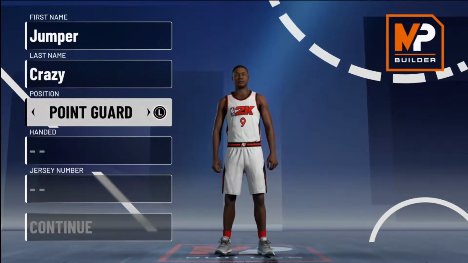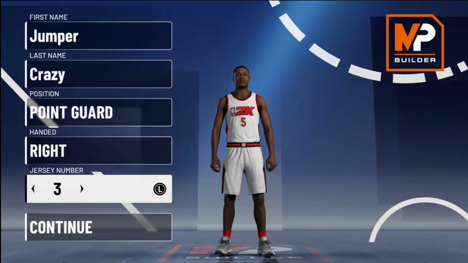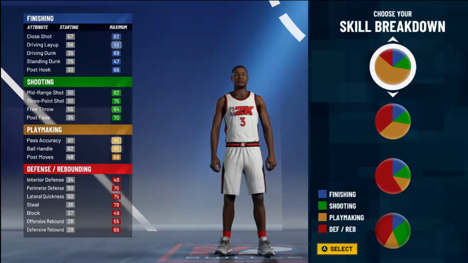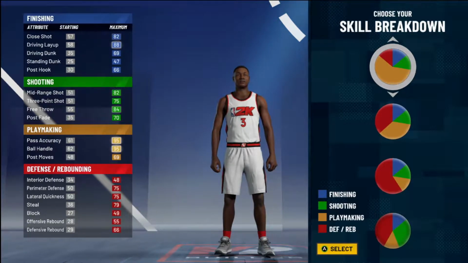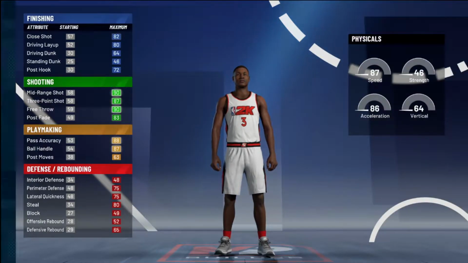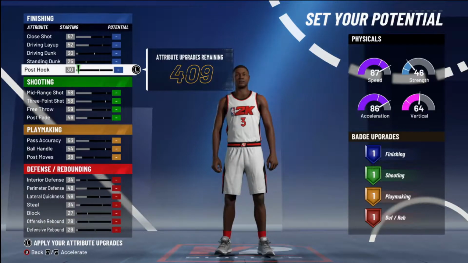Since this is a Steph Curry build, you know you have to go with the point guard, right-handed, number 3 for Allen Iverson, just in case you don't know, the greatest player of all time. The pie chart we go with is none other than the yellow and green, the even pie chart, not the little offset one, the even one. This one we pick the obvious, the most speed.